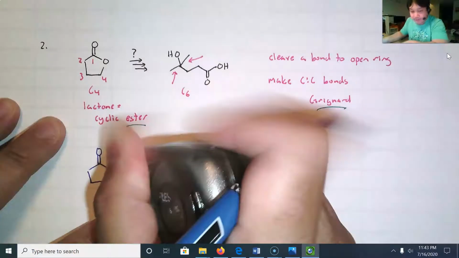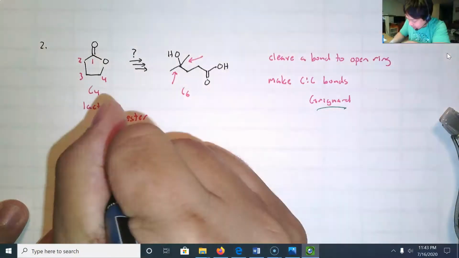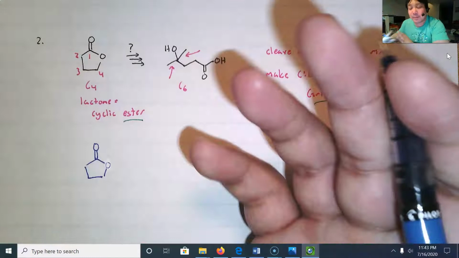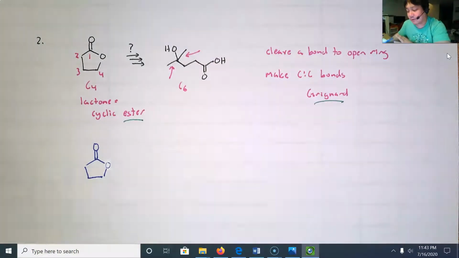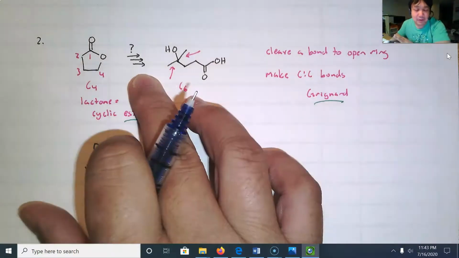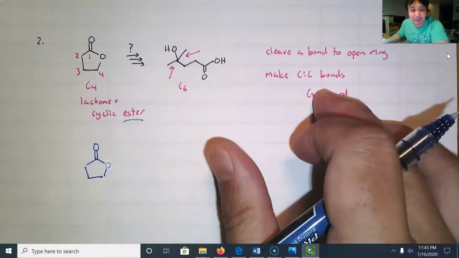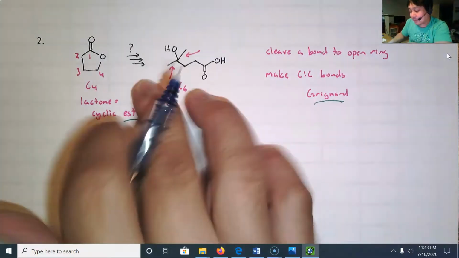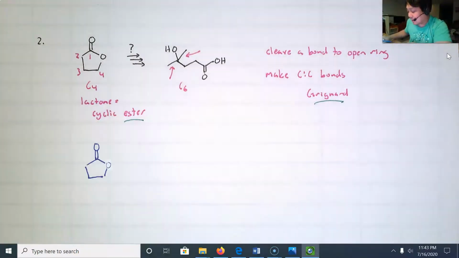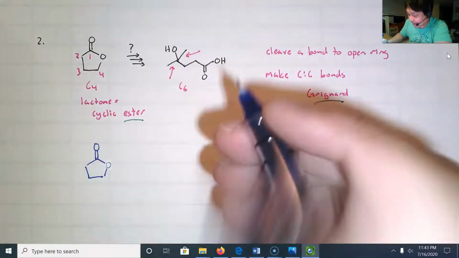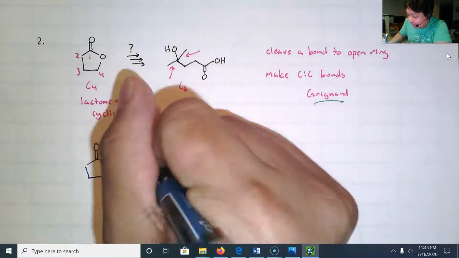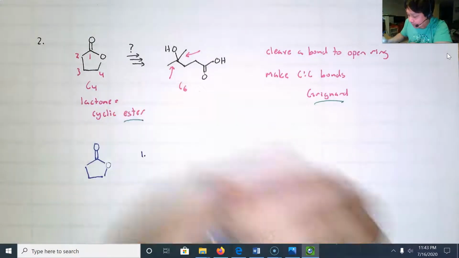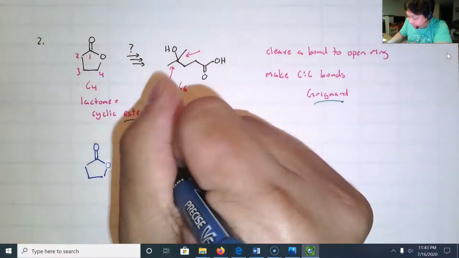There's an oxygen here. I could get partial credit. If you're in my class, I will give you partial credit if you get the beginning of the synthesis correct, or even if you get the end of the synthesis correct. But I'm going to start at the beginning, because I want to break open this ring somehow. Well, I'm going to use Grignard. Step 1, methyl Grignard.